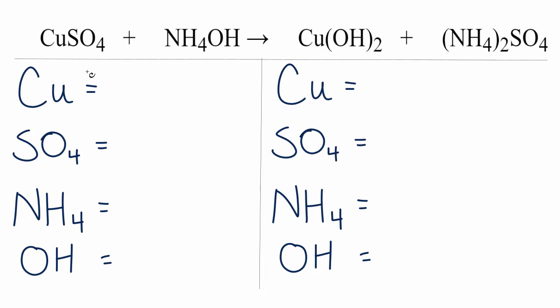I have my copper here, and I'm just going to count that as one copper. That makes sense. When I see this polyatomic ion, this SO4, and I see there's another SO4, I'm going to call this just SO4. I have one SO4 here. It's going to make things a lot easier.